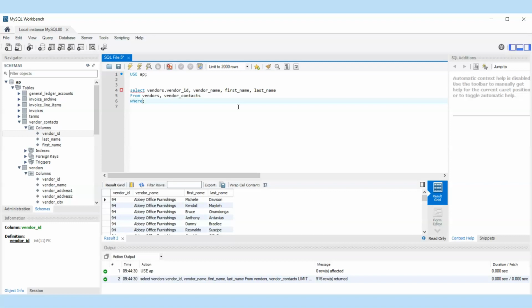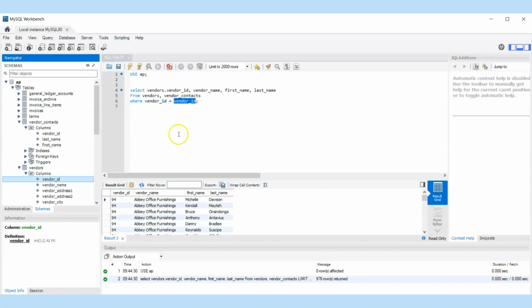a where clause. We should tell the server that we are going to use same vendor IDs in the vendor contacts and the vendor table.